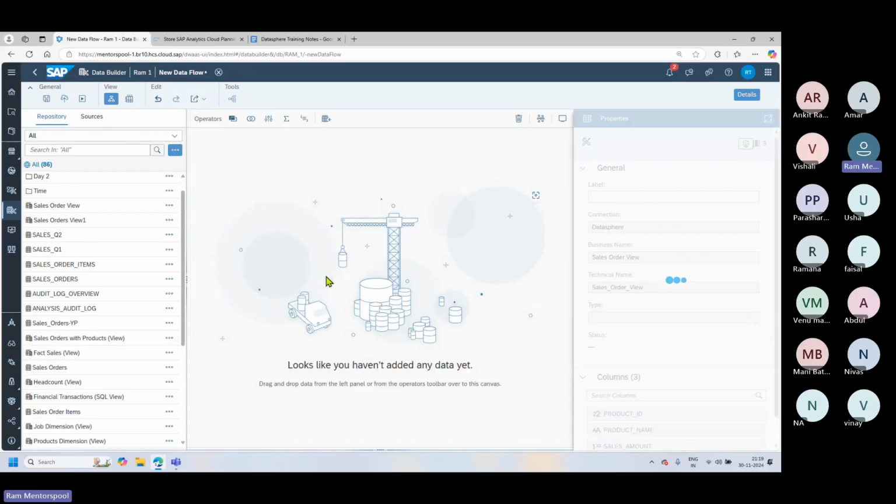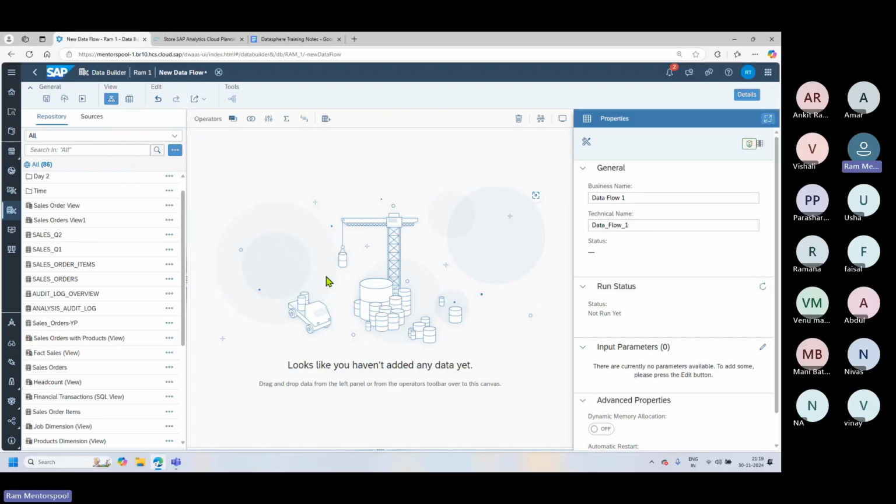In a view, there might not be any actual data movement, right? If you materialize the view, yes, the data will be stored in the view, but it's not like a data pipeline where you are reading data from one or multiple sources, applying some transformations, and then writing it to a target. In a view, you are just seeing the data, whereas in the data flow, you are actually moving the data.